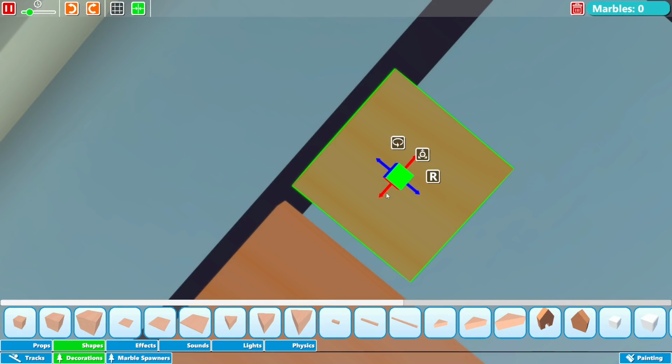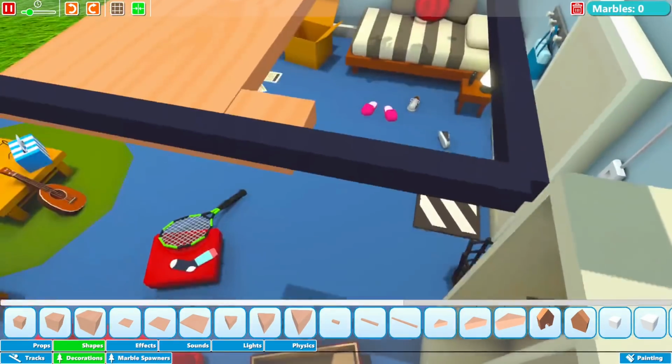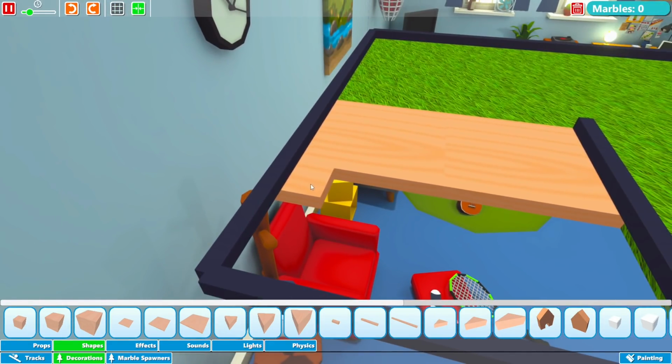So something like that. Hopefully that lines up. I'm just gonna check real quick. So we do have a gap here. I'm gonna try to get rid of that gap real quick. That looks good enough. Now I'm just gonna copy paste this.